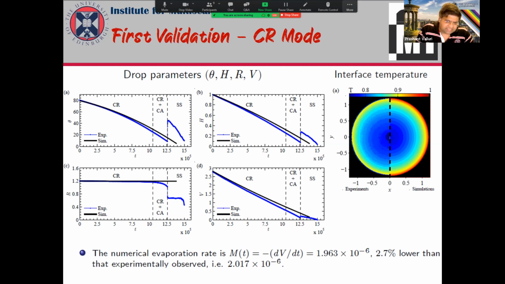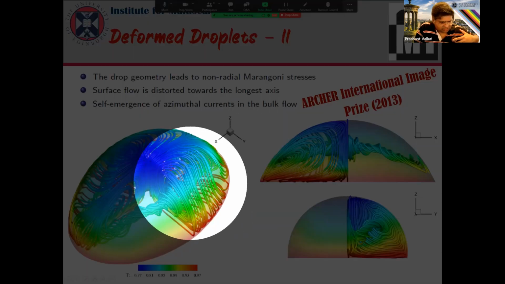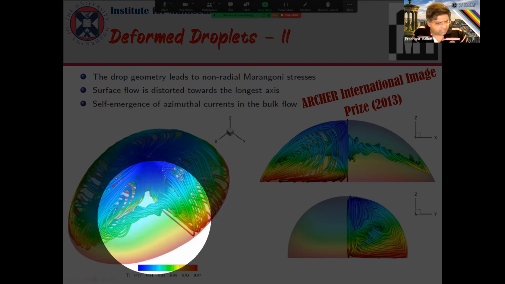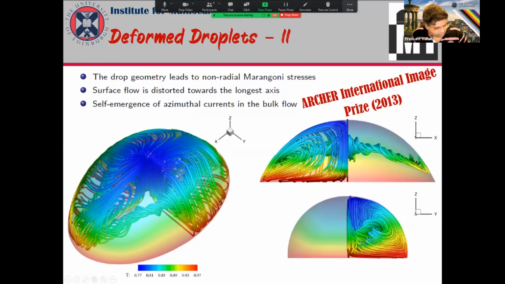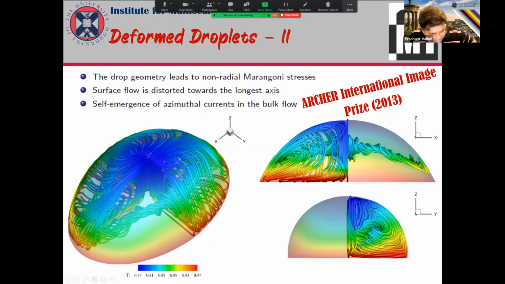Now, what happens in 3D? In 3D, if you have a different type of shape, you'll have the sudden emergence of these azimuthal waves all through the droplet, which is very unique because this was not seen before. Earlier, people used to imagine that this is symmetric and all that. And obviously, symmetry goes out of the window if you have systems like this. And now we have done further work to emphasize why this is completely real.